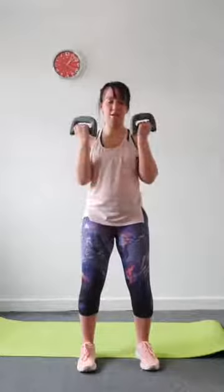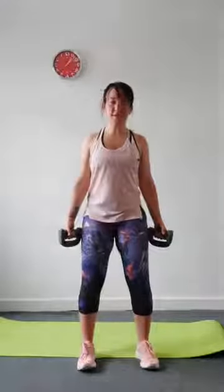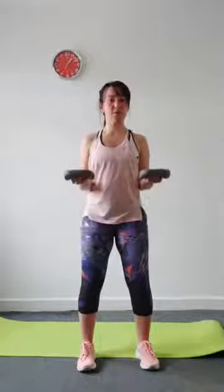Keep on going. After this, we work our triceps. Almost done with this one. After this one, it's hip to waist, then it's triceps. Shake off those shoulders. Keep the same stance, abdominal squeeze in, bum squeeze in, shoulders back, chest up. Next move, from your hips to your waist.